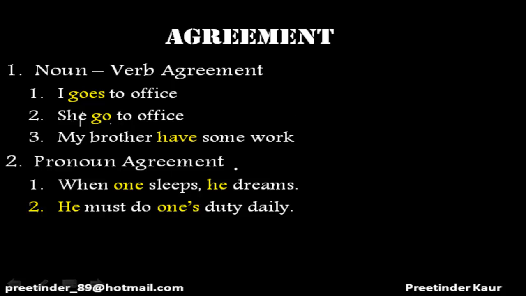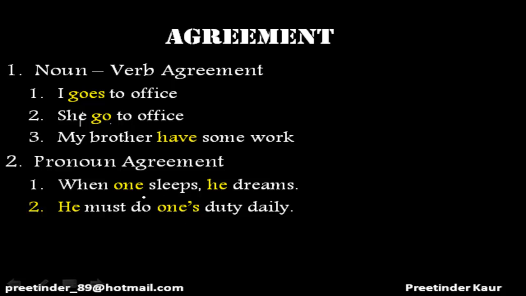Now in the pronoun agreement, we have to make the pronoun agree with the antecedent. So if this is the pronoun, the noun or the pronoun that it is replacing is called the antecedent. When one sleeps, he dreams. It should be either when one sleeps, one dreams, or when he sleeps, he dreams. Similarly, in the second sentence, he must do one's duty daily. Now this is wrong. It should either be he must do his duty daily or one must do one's duty daily.